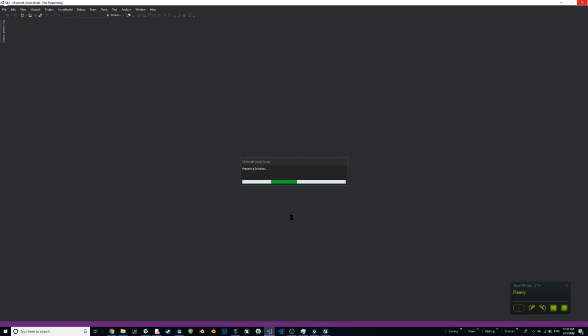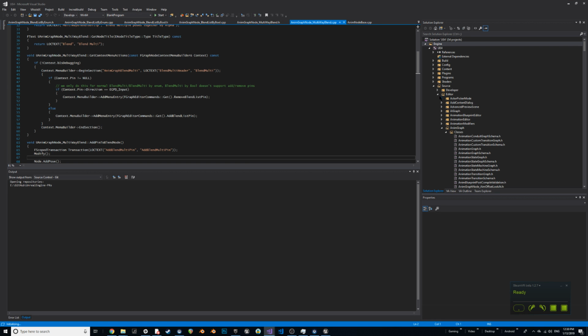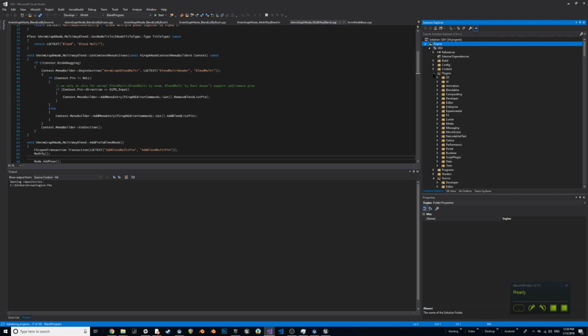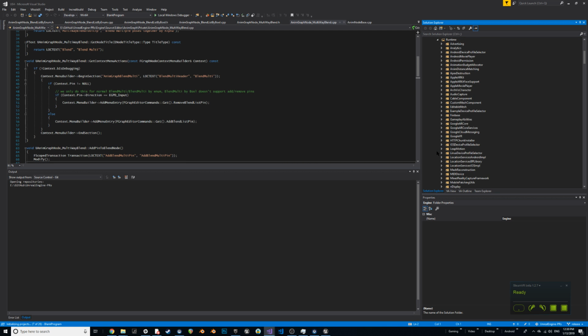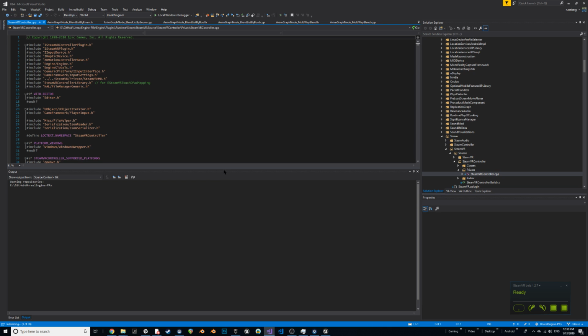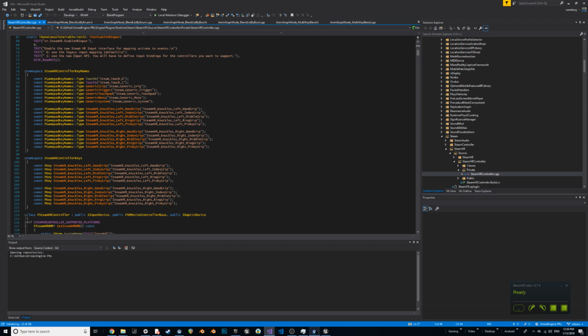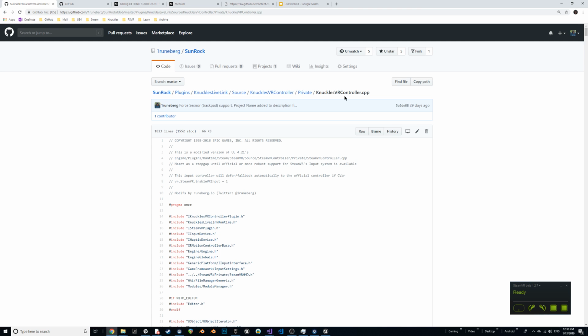You could obviously change stuff in the engine, but where was that? SteamVR. So you can see, that piece of code is actually derived from here, which is a SteamVR controller, and I called it Knuckles VR controller.